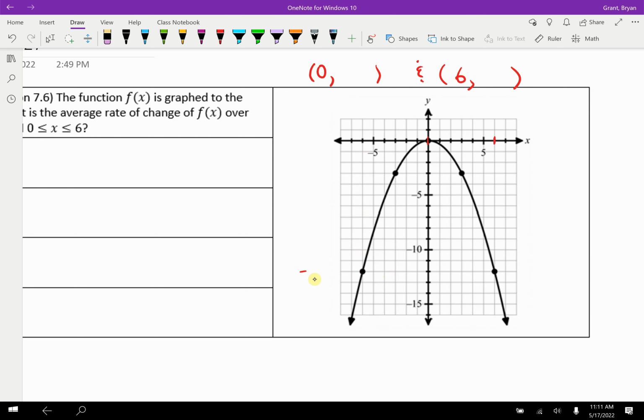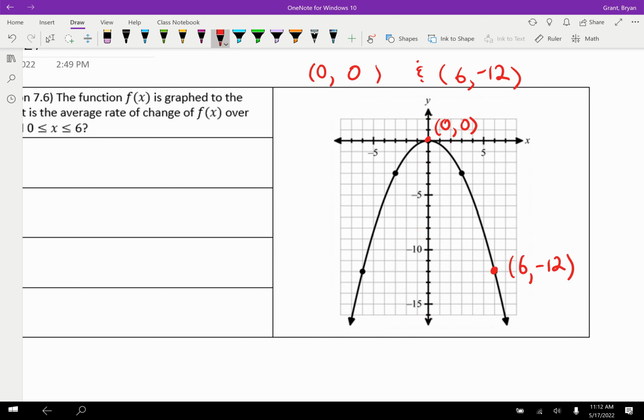And so we're going to do the same thing with 0 and 6. Let's start with 6. An x value of 6, well, every point that I'm putting right here has an x value of 6. But what's the only point I care about? Well, that is the point actually on the function right here. And this is the point 6, comma, negative 12. The second point is when x is 0, and there are all sorts of different points that have an x of 0, but the only one that I care about is the one that's on the function, the point 0, comma, in this case, 0.